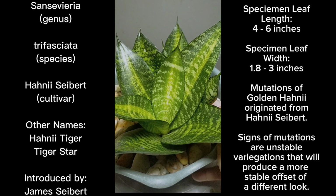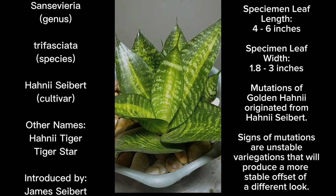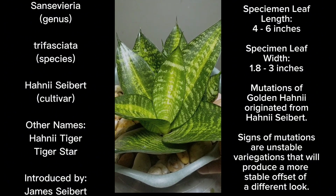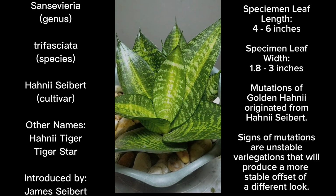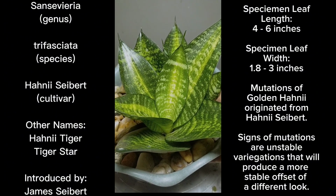What I am discussing may occur on other species of Sansevierias, not just trifasciatas. Other species like metallica can also have striolations, meaning central variegations that are stable. It is called Mediopicta, but I guess someone else has already made a patent for it now.